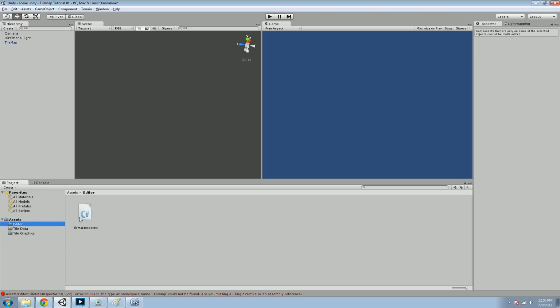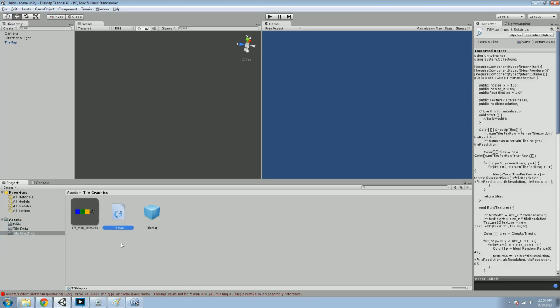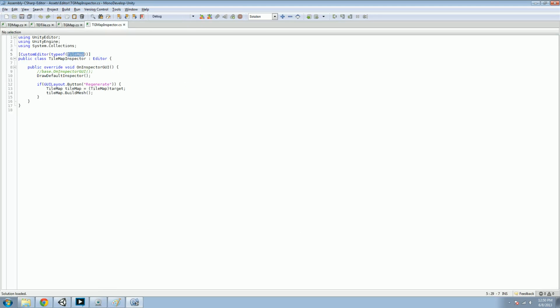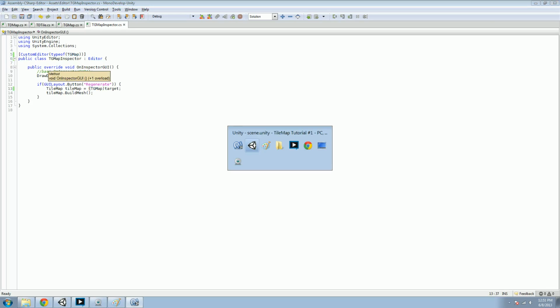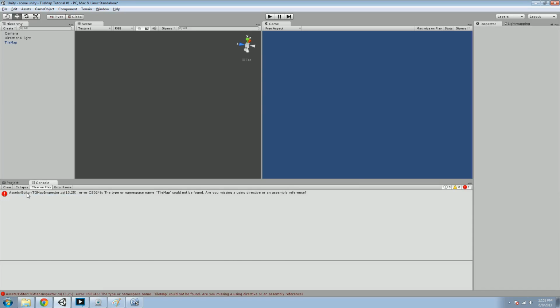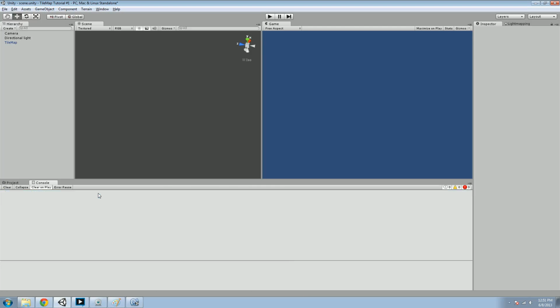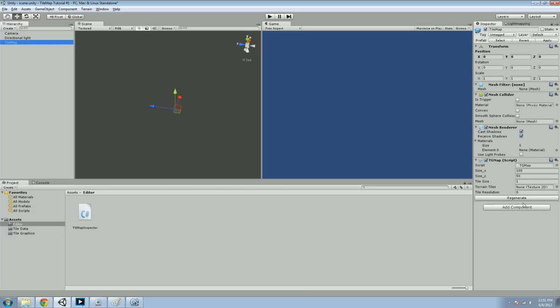And the one thing that we're getting is the complaint on the tile map inspector because it's looking for a class called TileMap, but we don't have that anymore. We have TGMap. So I'm actually going to do that. Open this. And this is going to be our TGMap inspector. Otherwise, it's pretty much the same. Oops, like that. Okay, I think we're back in there. Still getting one error. Oh, yeah, tile map. Okay, good. So now we still get the regenerate button, but right now things are not working the way that I'm going to want them to work.